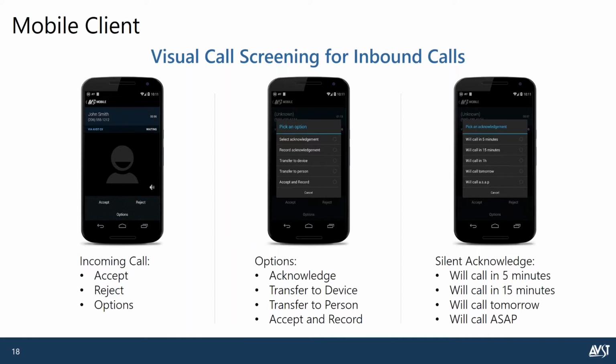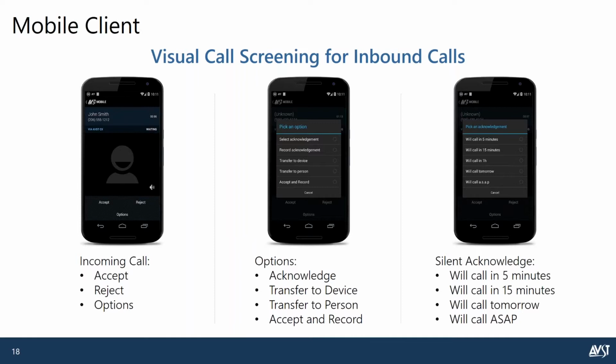But if you hit the options key, it starts to get a little more impressive. There's a record acknowledgement option. If I hit that, a little recorder bar pops up, and I can hit a button and say, listen, Mark, I know this call's from you, and I'm in a meeting. I'm going to be about probably 40 minutes, and we do need to talk, so I'll call you as soon as I get out. And you go back to your meeting.